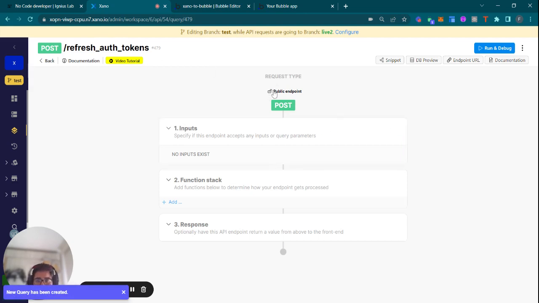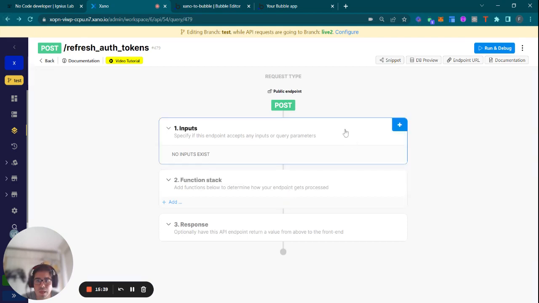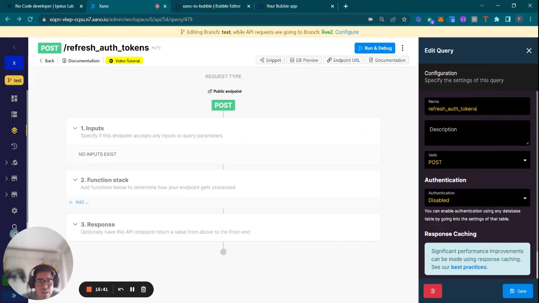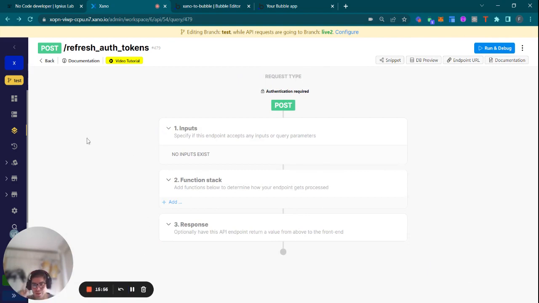So here basically the difference with the other calls over here is that this one should require authentication. And let's select this one, and yeah, there's the one, user authentication. I'm going to save this, and that's it. Oh, I forgot a detail that I will update right now because I think it's important.